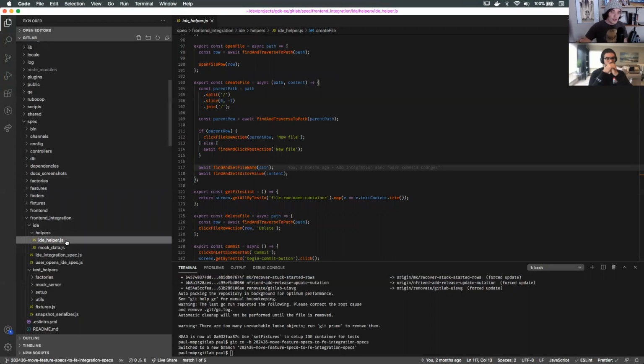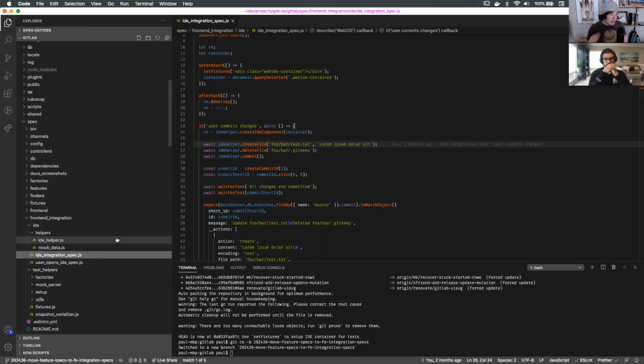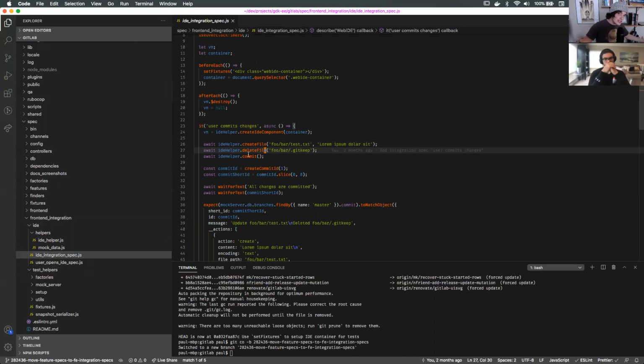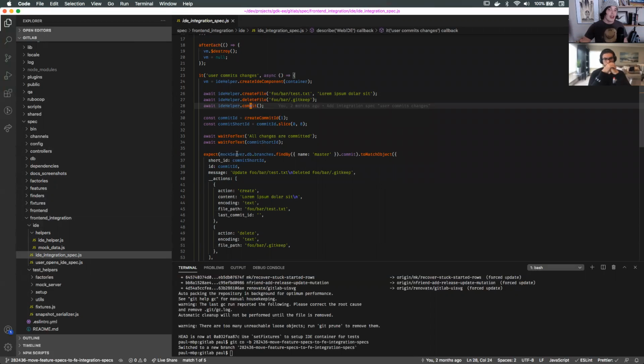Cool. So the goal is we're trying to write these tests as if we weren't developers, almost like writing the requirements: user creates a file with this, user deletes this file, we do commit, and then we can reference our mock server. And for our mock server, this is a really, really cool library we're using.